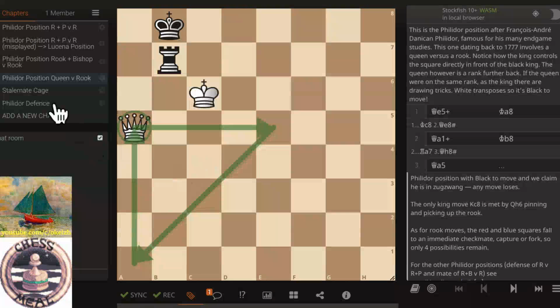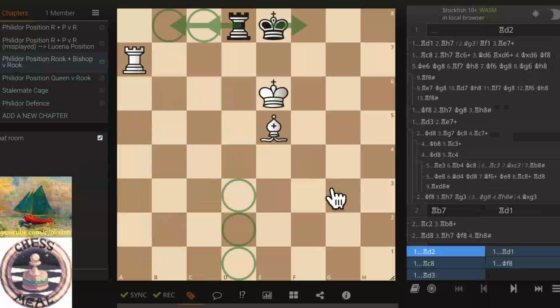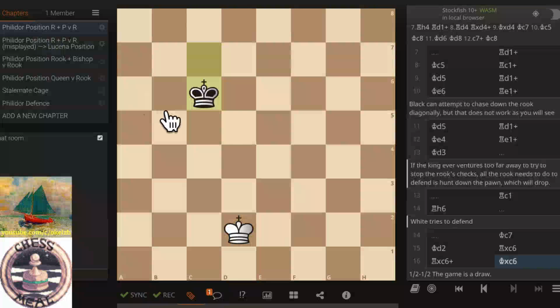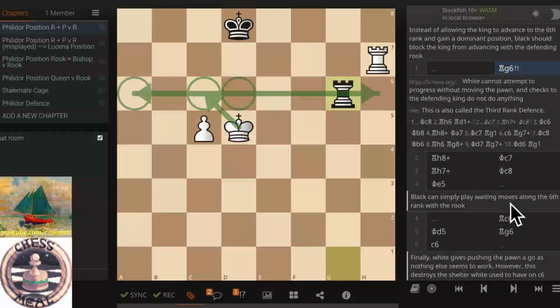So we've seen the third Philidor position, the second Philidor position, which is a really beautiful position of rook and bishop against rook. So rook and bishop do defeat a rook, queen can defeat a rook, and this is the technique in this position. And to begin with, was the opposite. A rook can defend a draw against a rook and a pawn as long as the king gets behind the pawn and the rook creates a third rank defense. So that's kind of it for today.